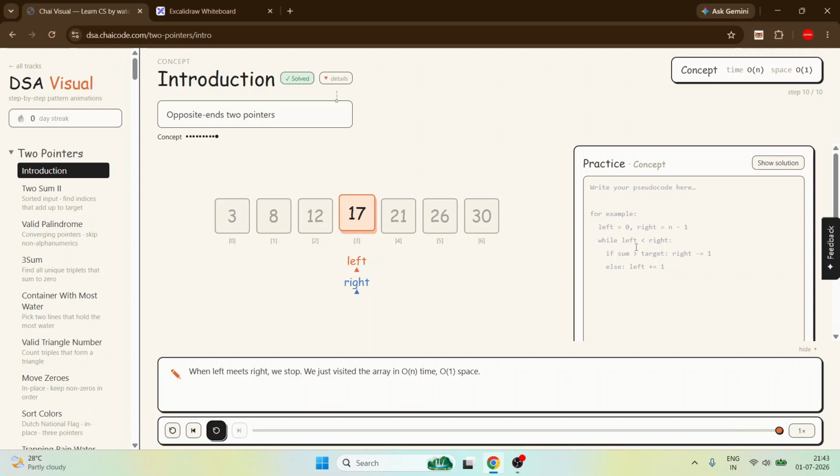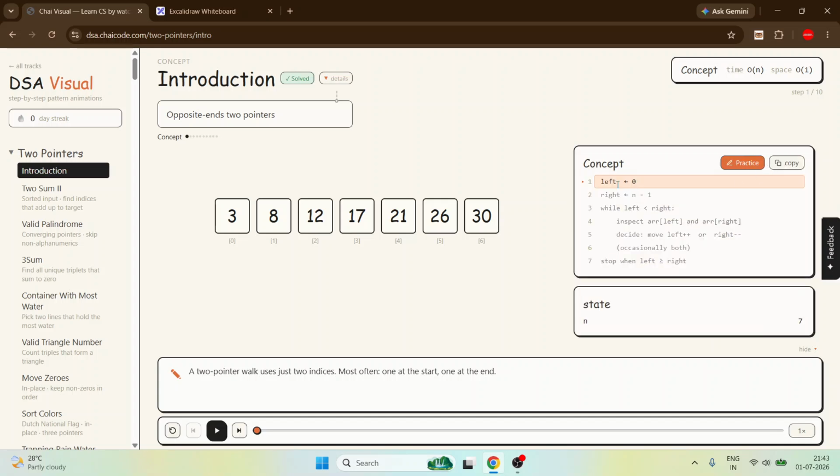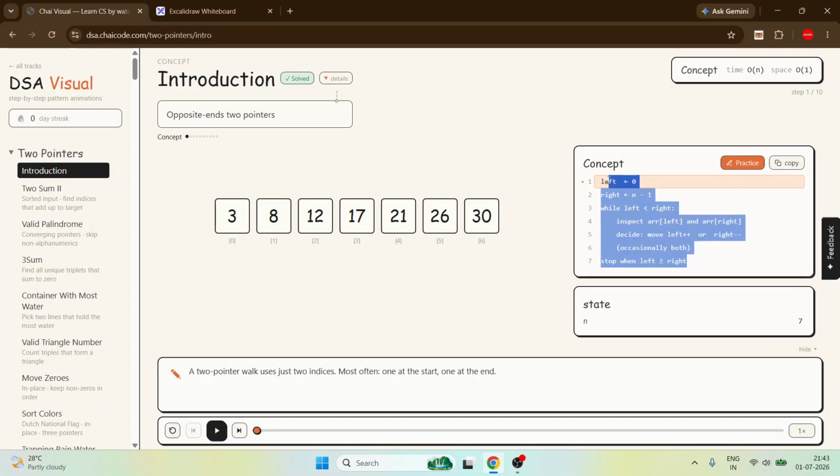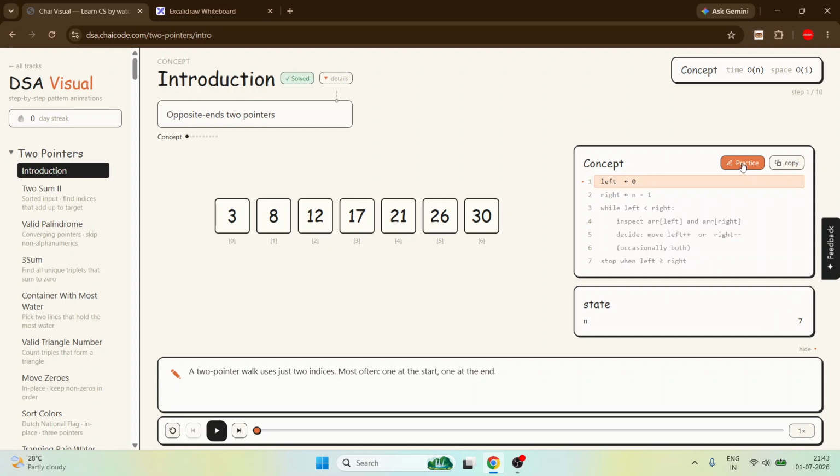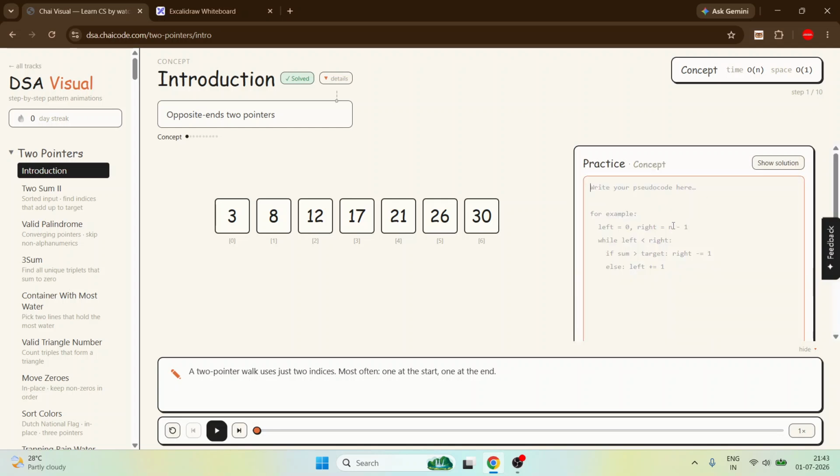Okay, so now write the pseudocode for it. You can see here the pseudocode, which is a solution. You can just go there and write your own pseudocode, just like: take left as 0, right as n-1.